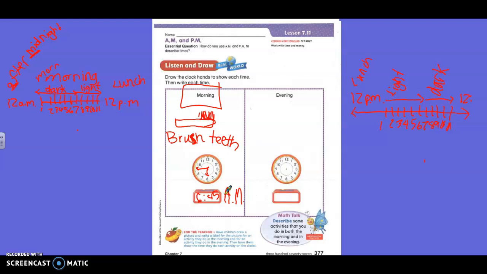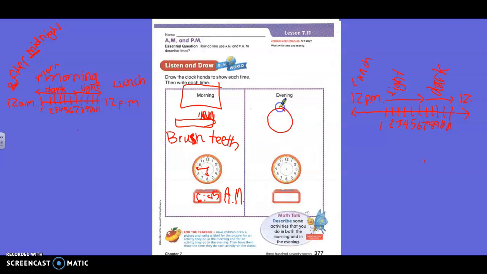Now, what is an evening thing that you do? What do you do in the evening? We could go outside in the morning too, technically. Let's think of one thing that we only do in the evening. Karen? Well, think of what maybe everyone does in the evening. Grayson? Eat lunch? Well, right now we do that in the morning, but it's in the afternoon too. What is different food, something that you definitely eat in the evening? Not lunch, but supper. Maybe we can say we're eating supper.